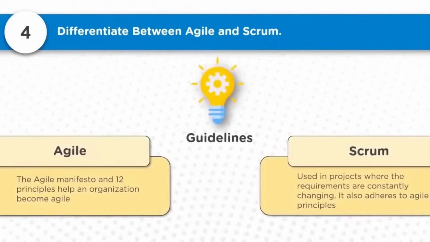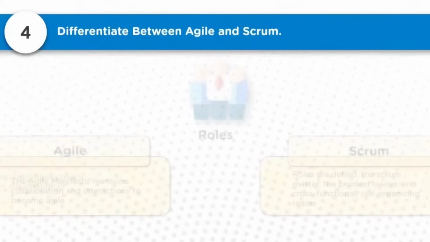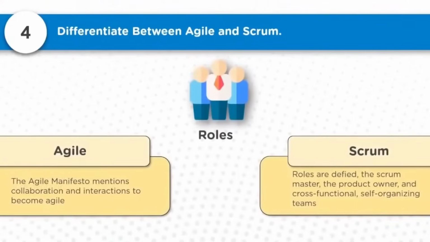Further, if you look at the Agile Manifesto and 12 principles, they act as guidelines to become Agile. There is something called the Agile Manifesto, 4 points, which clearly articulates what needs to be focused on to become Agile, and that is supported through the 12 principles which guide. Scrum is used in projects where requirements are constantly changing, meaning I want to become agile, so I adopt Scrum. This definitely has to align to the Agile Manifesto and take the guidelines mentioned in the 12 principles of the Agile Manifesto.